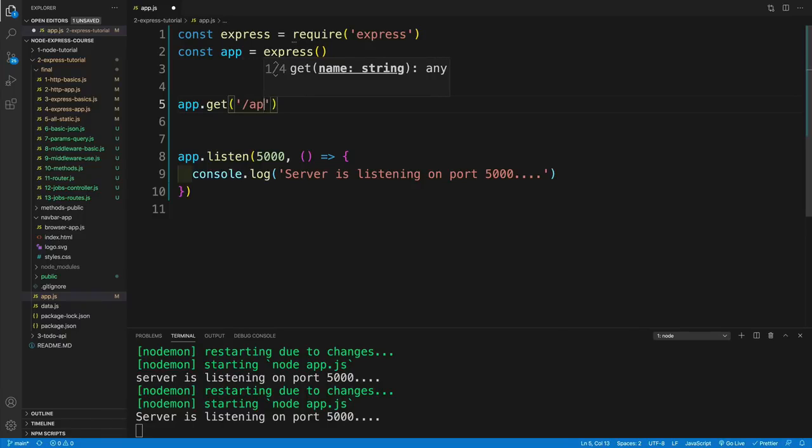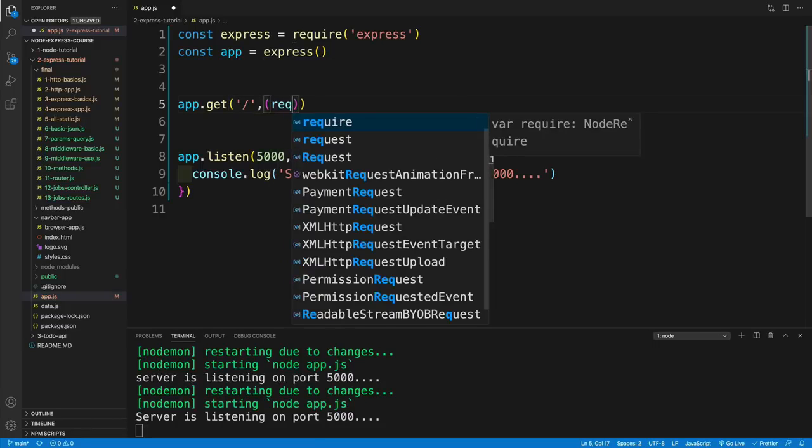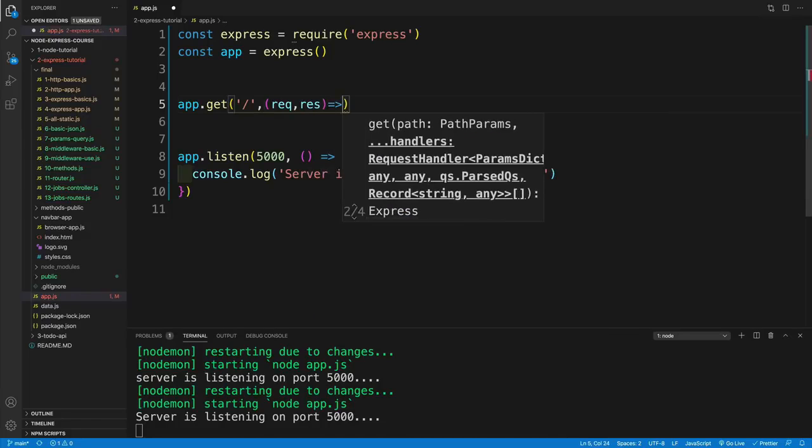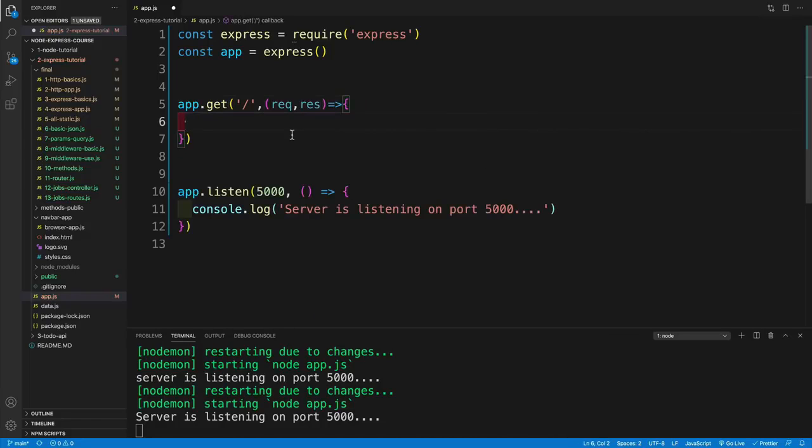Then again, I would want to set up app.get, because that is the HTTP method that all browsers perform by default. So I'm going to go with app.get. And I'm not going to go with a specific path. Just keep in mind that you can, and of course, we'll do that later. For example, I can go here with api, and then, I don't know, I can call this product or whatever. For the time being, let's just make it simple, and we'll just handle all the root requests. That way we can save a little bit of typing in the browser.